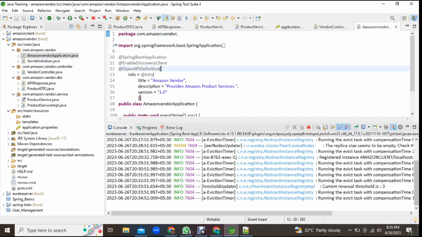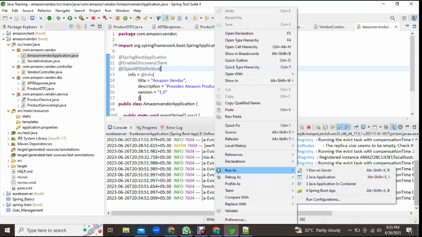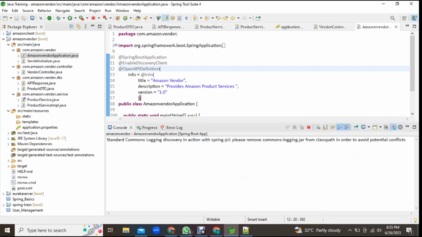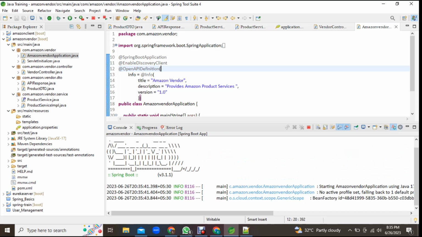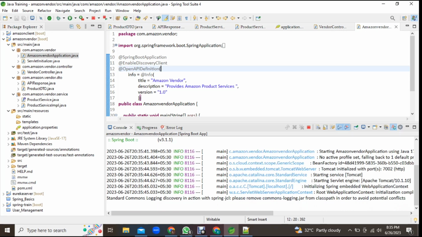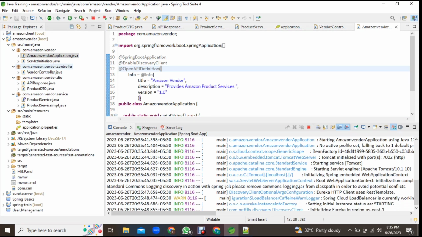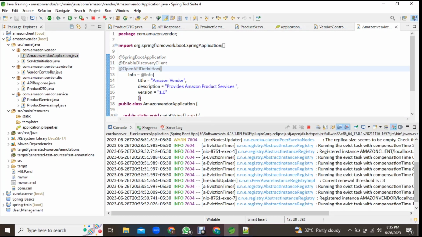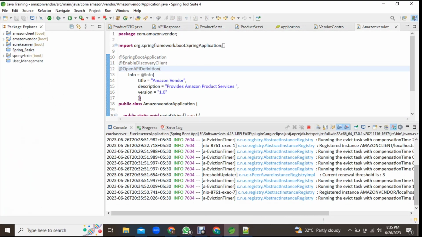Let me quickly start the application. You can see here the Spring Boot app. Once it has started, I will open the Swagger for this 7002 Amazon vendor itself, and in that Swagger I will call the endpoint to get the wishlist. What is the main use? Currently I'm using the starting data. If you want, you can use the Amazon client with a different database. This Amazon client project is going to use MongoDB, and this Amazon vendor is going to use Oracle database.